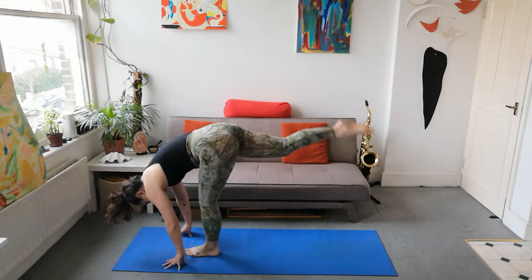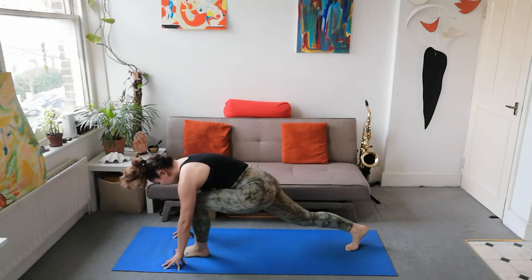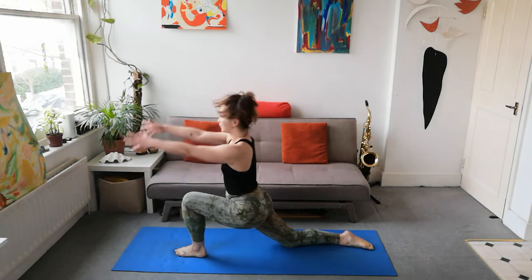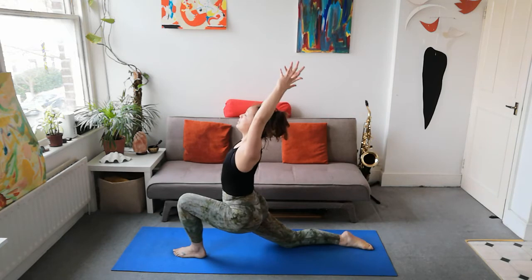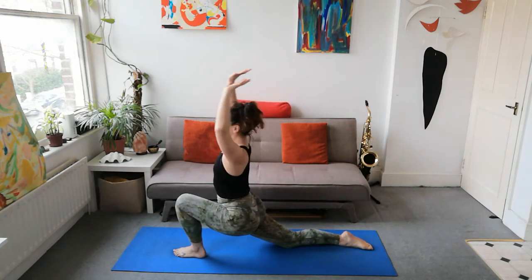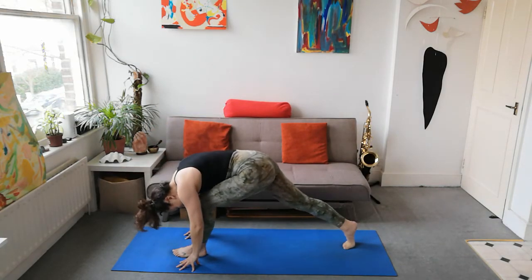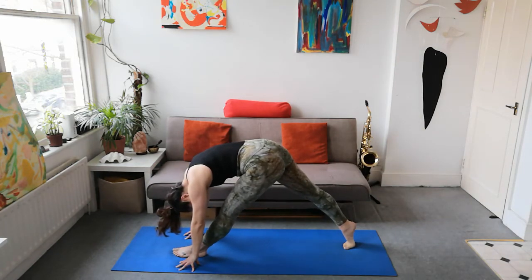I'm going to lift and step back your right foot. And as you bring your right knee down, just gently start to lift your chest and arms. Take another deep breath and then reverse it. So hands frame your front foot, pick up the back knee and bow the head towards your left knee. So you're kind of trying to find a lift in the tail here with bringing your muscles up against the spine.